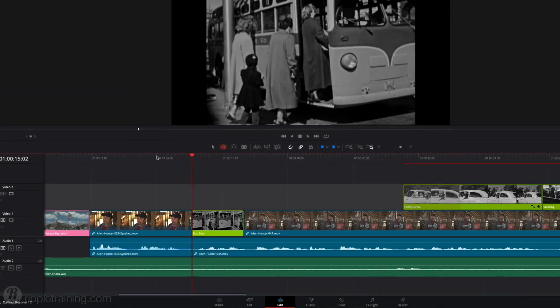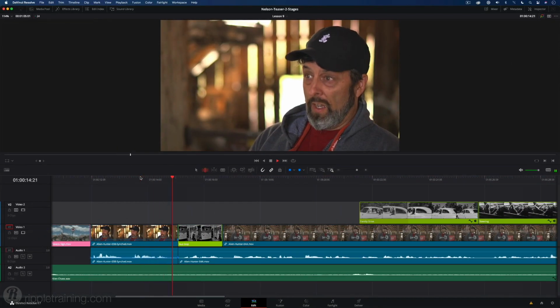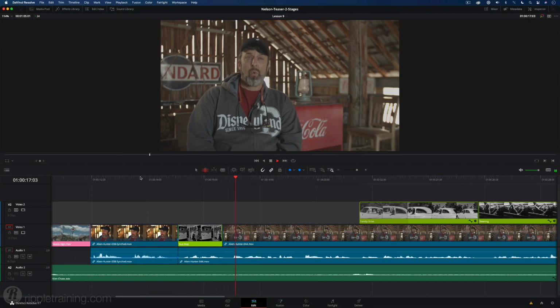Let's play that edit back. Because you have the trim tool selected, any trim operation performs a ripple trim, which is to say that all clips downstream of the trim will be moved or rippled equal to the number of frames you're removing.